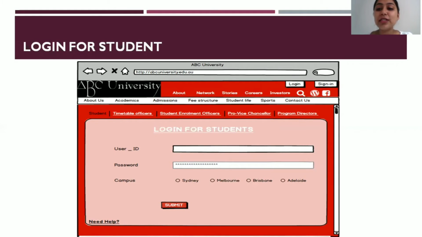After the completion of registration, it is imperative for the actors of the university to complete the login form as well. The student will use the same user ID and password which has been provided to them via email when they completed registration. The student makes use of the same user ID and password to successfully log in to the system. They must use the same ID and password which has been sent by the system over the email of the student. Once they complete the login process, then they will be allowed to make use of the system, else they will get the message access denied.